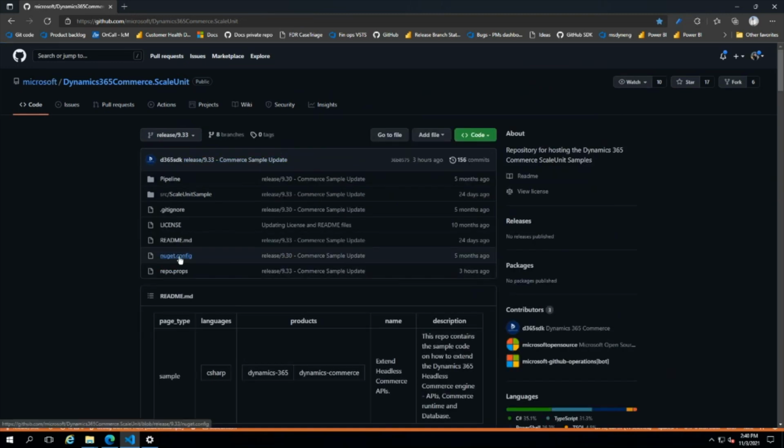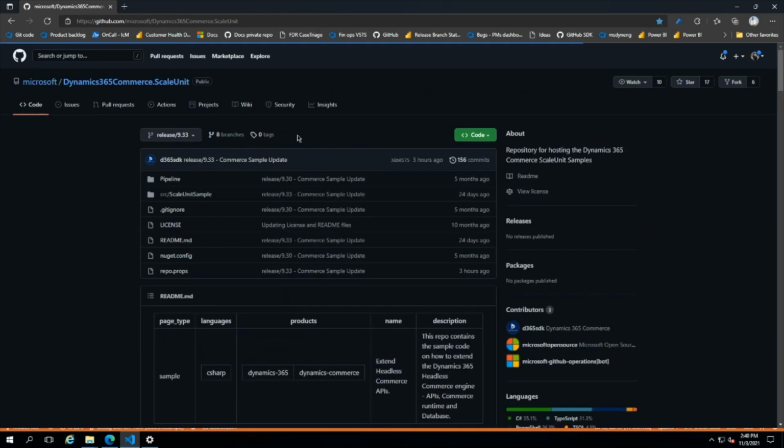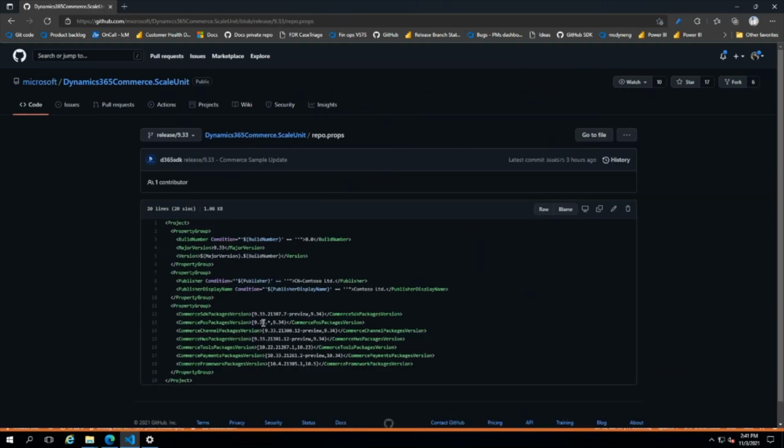You can see this NuGet config is pointing to this public feed location. That's how it gets all the different DLLs. Then in your NuGet manager, you can specify the version, or you can have a generic version props, like a repo props file, and specify all the different versions like how we define.